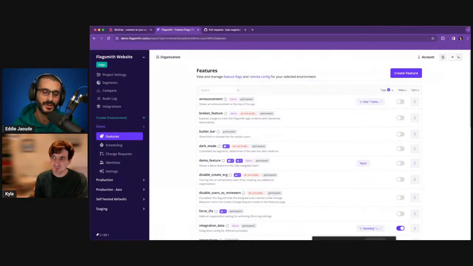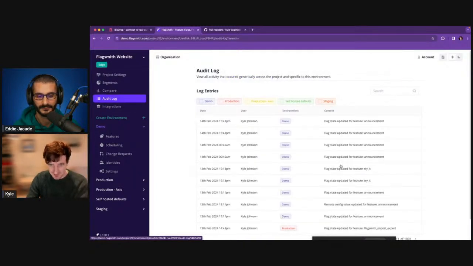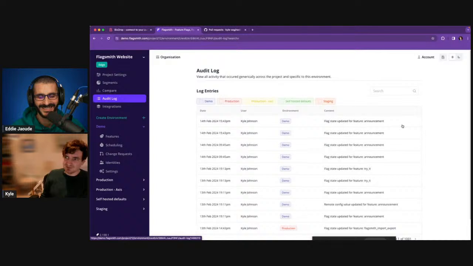So what's your roadmap looking like, Kyle? Because we're open source, we've got a public roadmap on GitHub, so everyone can see and everyone can make suggestions. It's one of the great things about open source. One of the upcoming things that I've helped develop recently is versioning of the features. We've got an audit log at the moment that shows you whenever you change any feature flags that you roll out. But what we're developing now is for every single change that you make, you get your own version and you can click roll back and compare the remote configuration values. So that's going to be really exciting.